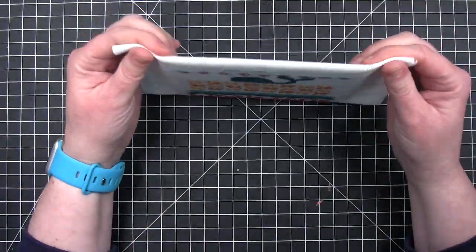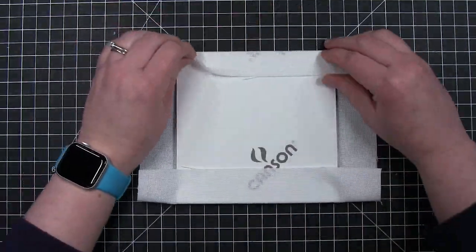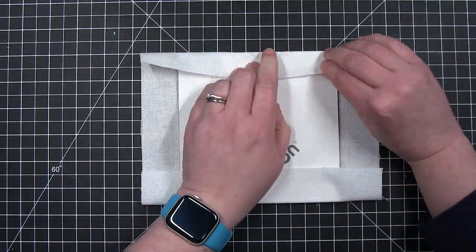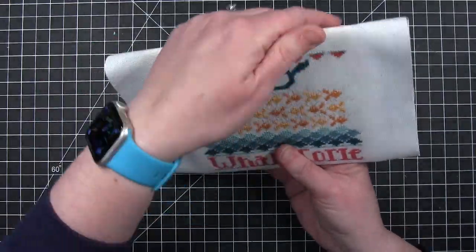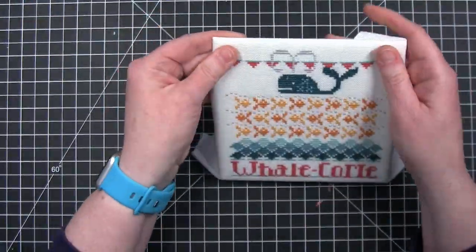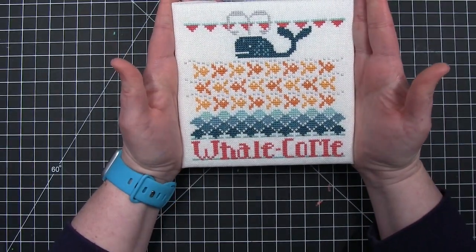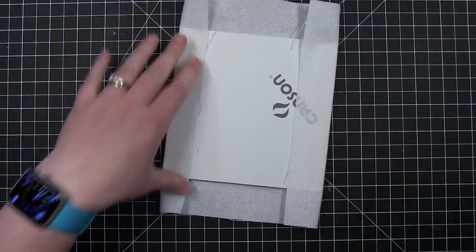You can see if it's straight because you can see it with the fabric, and now I'm just checking, and all that looks pretty good. But the thing I like about this double-sided tape is if you need some adjusting, it's easy to pull it up and adjust it a little bit. So I pulled that top a little bit tighter, and now I can roll the sides in, and I think this is looking pretty good. So let me flip it back over.